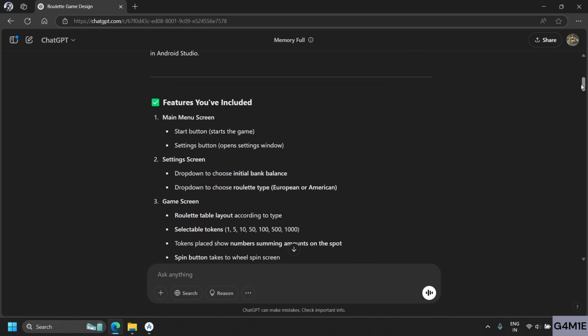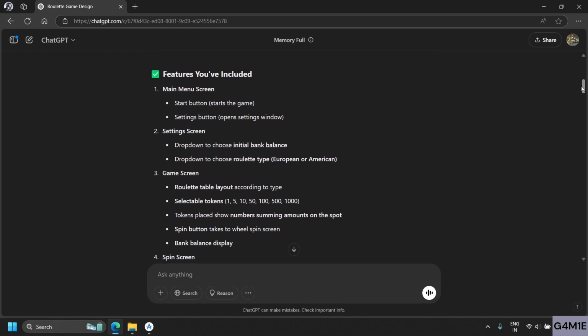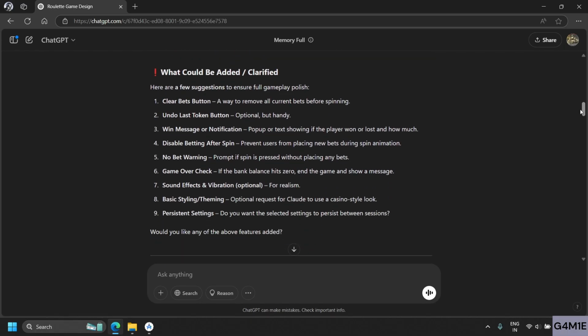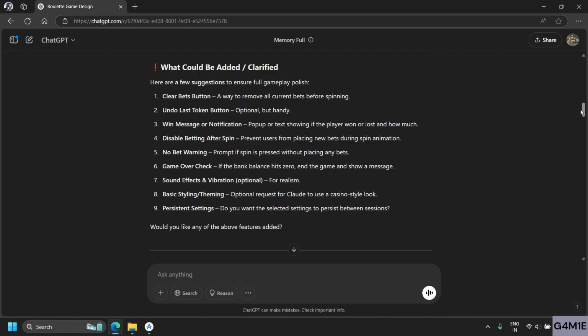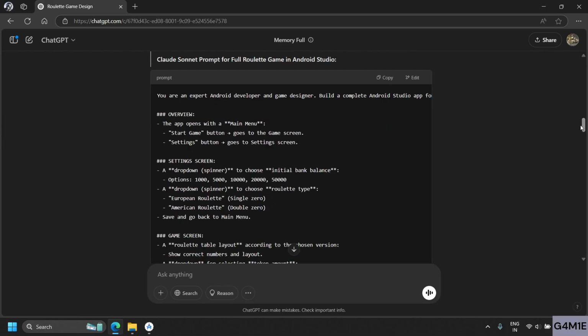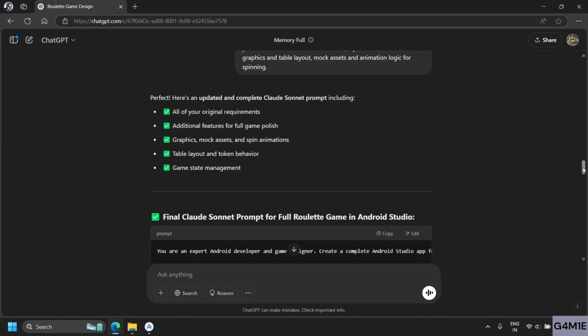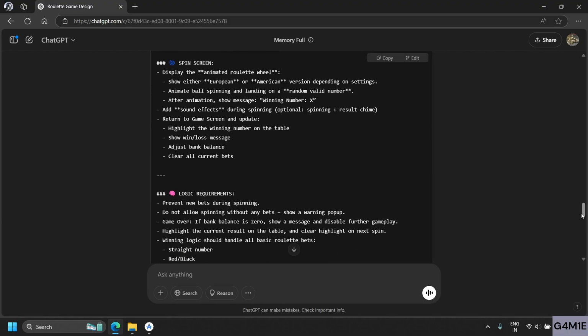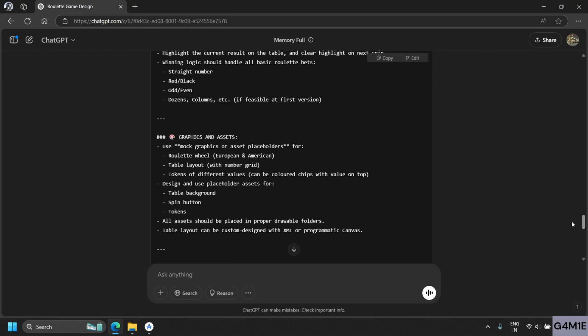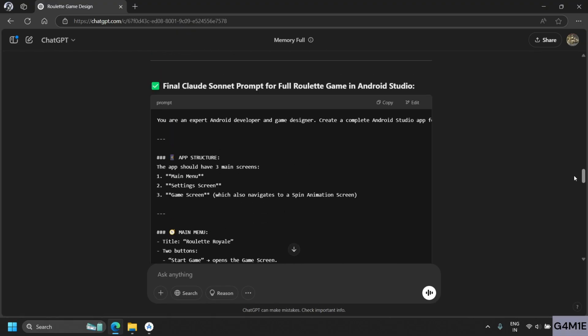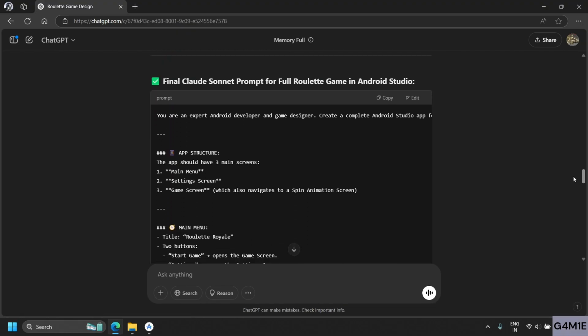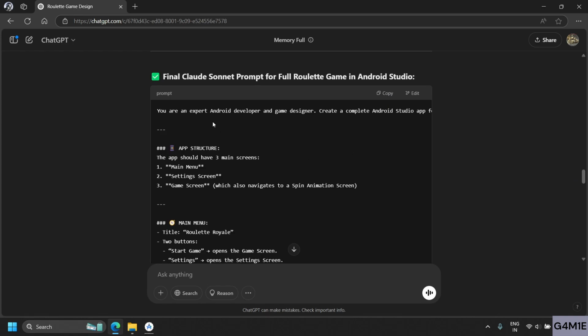Then it gave me the features I have included, and then it gave me some modifications which could be added. Then finally I accepted adding the modifications, and this is the final prompt I got to make a roulette app. So I'm going to input this prompt into my Android Studio.